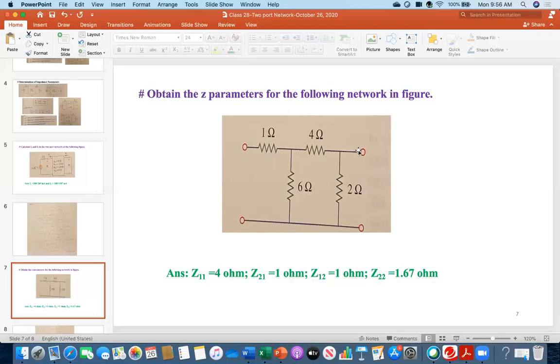So you see here, when the right side is open, your I2 is 0, right? The I2 current is not flowing. So when you're finding the voltage across the 2 ohm, V2, for example, that V2 is due to the current that is coming from the left side source and flowing through the 2 ohm. That current you have to find out. Because I2 is 0, it is not going anywhere here. You may write that V2 here is I2 multiplied by 2, but that I2 is basically the current coming from the left side.